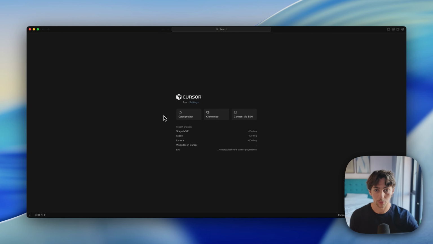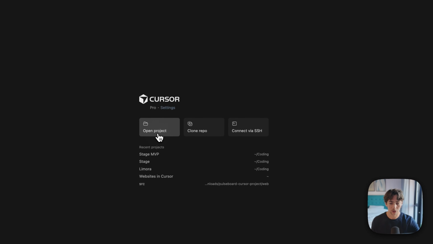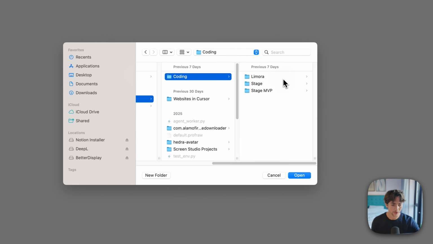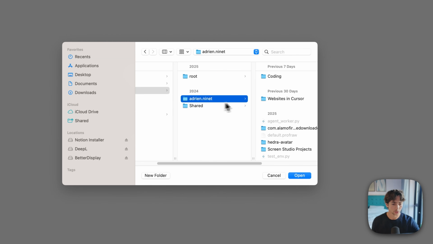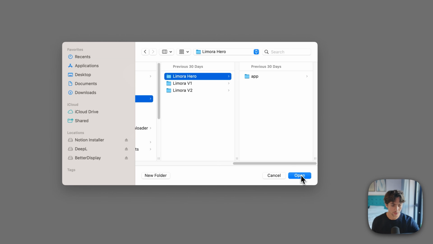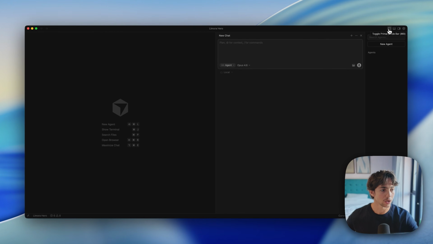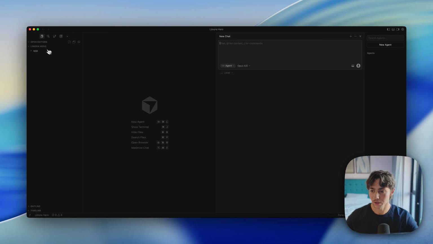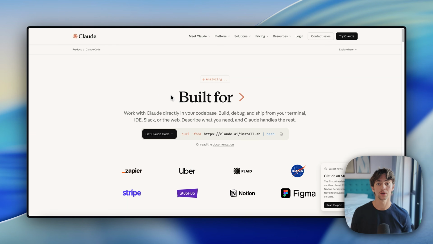So to start building a project locally, just go to Open Project. For example, I have this coding file. I just have to click here, and then you just want to open one of your files. For example, I will just open this one. If you click over here, you can now see all of your files. Okay, I don't have any because this is a blank new project. And on the right panel, you can see the chat interface, but as I told you at the beginning, we don't want this one. So the second step is to install Claude Code.